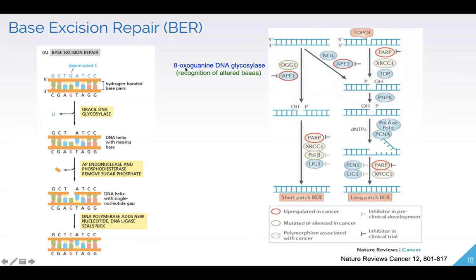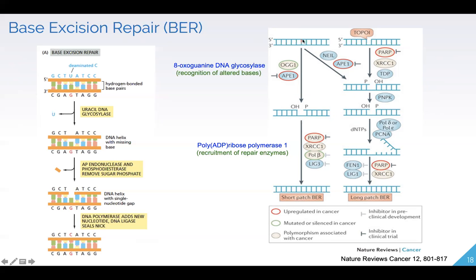Here's an example of a different lesion, for example, 8-oxoguanine. This is another oxidized guanine, and requires for its repair an enzyme called 8-oxoguanine DNA glycosylase. This enzyme recognizes specifically this lesion, and when it does, it removes that lesion, leaving an abasic site. An AP endonuclease comes in, leaving a 3' hydroxyl group and a 5' phosphate at the gap. A DNA polymerase beta, in this case, will come in and fill the gap, along with a bunch of accessory proteins, most important of which is PARP, and recruits the DNA ligase that will then seal the gap and restore the sequence.